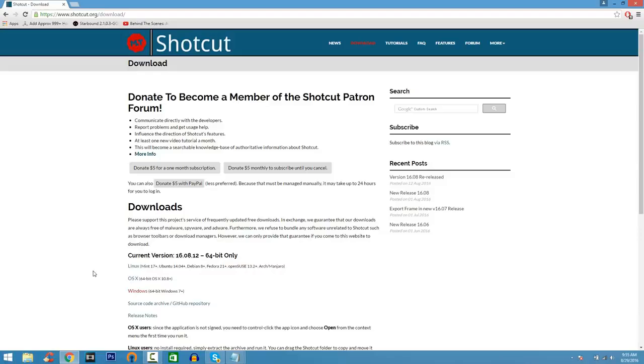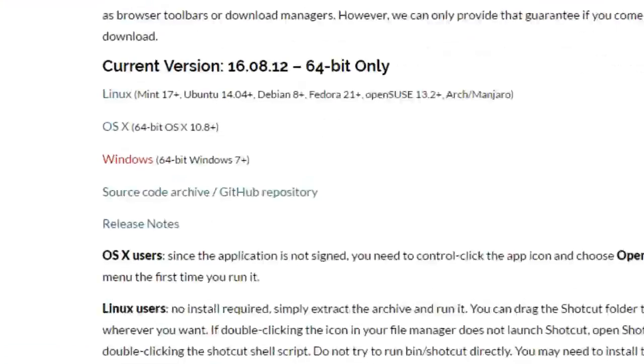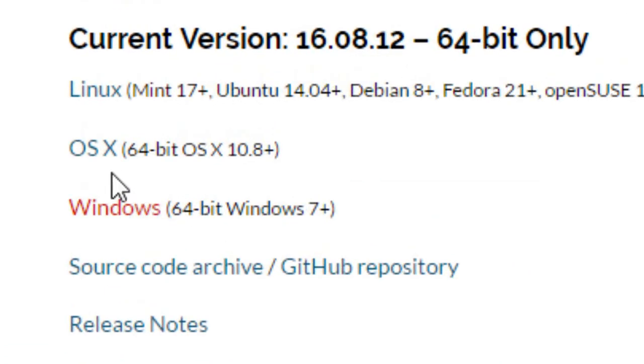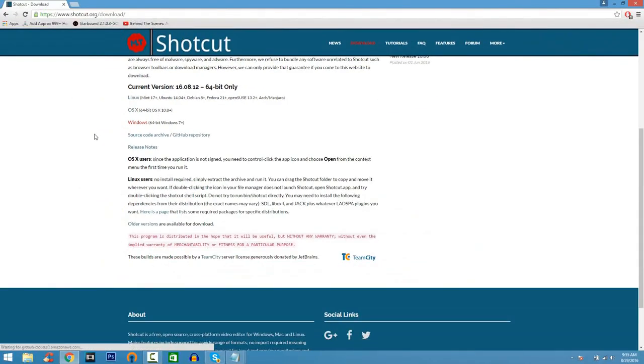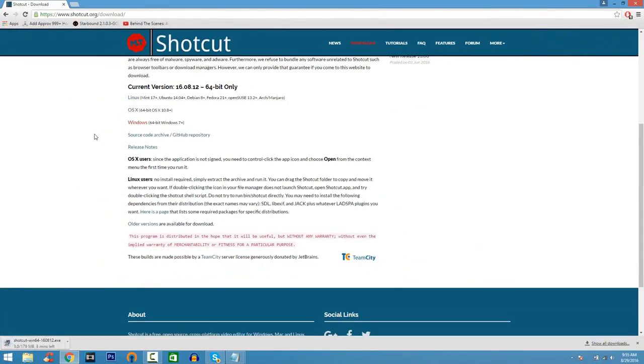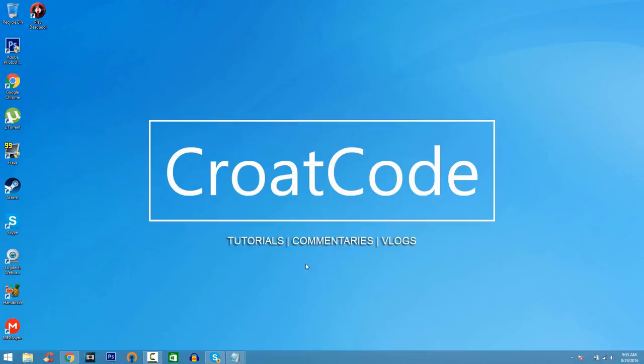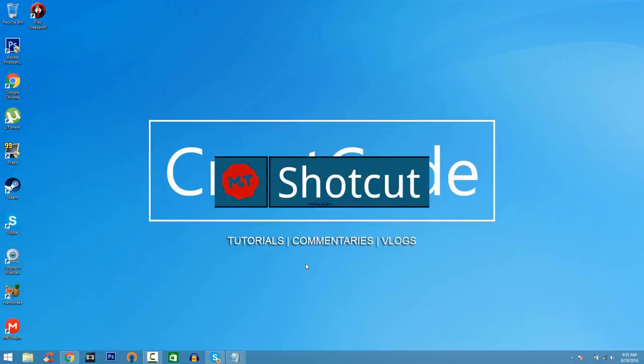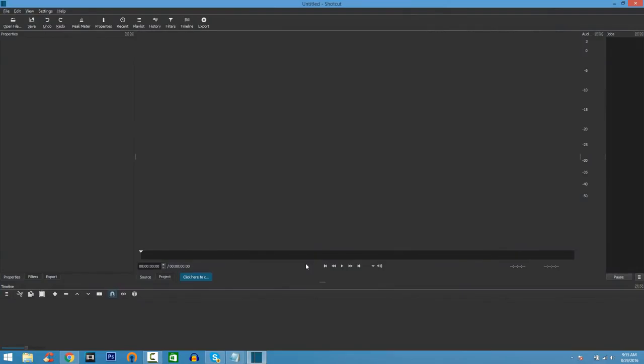So let's get started. Coming at number 3 of the list, we have a program called Shotcut Video Editor. Now Shotcut Video Editor comes in both Microsoft Windows and Mac, and it's a very good beginner video editing software. If you guys are starting into YouTube, or you're doing acoustic, you're making music, whatever it is, it can basically edit anything. So I'm going to go ahead and give you guys a recap of how this works.